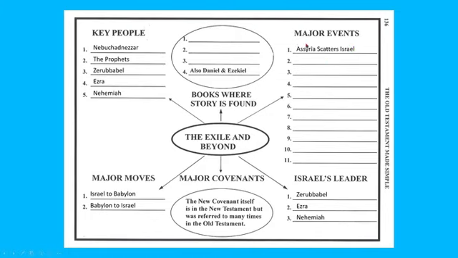First off, Assyria scatters Israel. Israel is totally defeated, and they're scattered throughout the known world, sold into slavery, and scattered all over the place. Babylon then carries Judah captive, the southern nation of Judah, 2 tribes, the tribe of Judah and the tribe of Benjamin. They're carried captive to Babylon. They're in Babylon in the exile for 70 years.